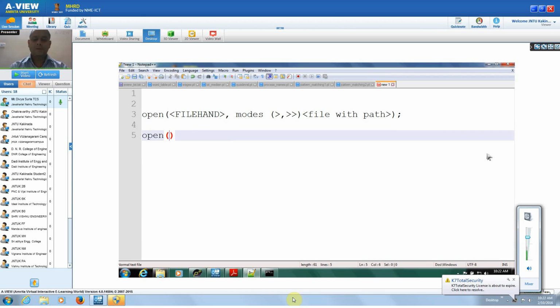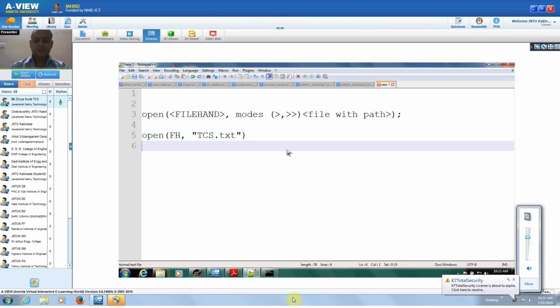Syntax, how can we write? I will write one example. Open, I will write a file handler, my handle, and next I will put tcs.txt. I am assuming this is the file where I am storing, in that file location.